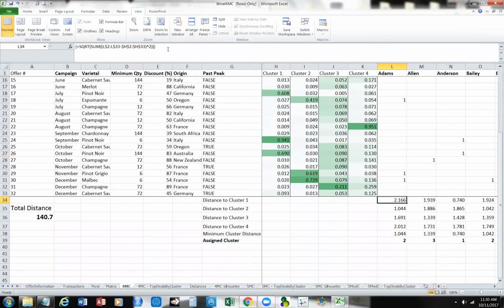Here he's going to use the square root, using the Euclidean distance. He gets the square root of the sum of all of those, and that's the distance for atoms to cluster 1.